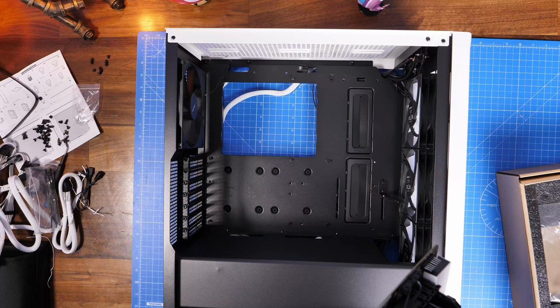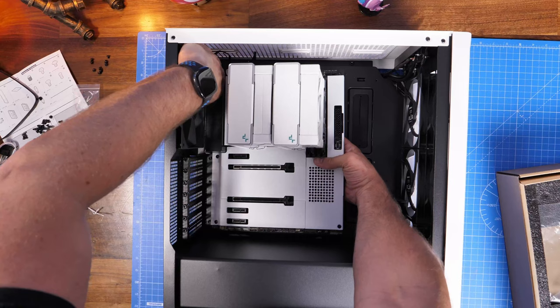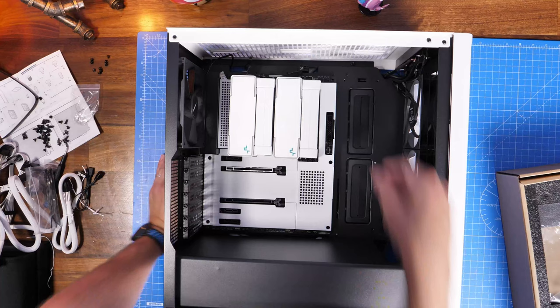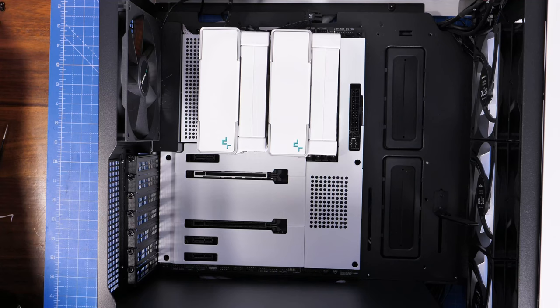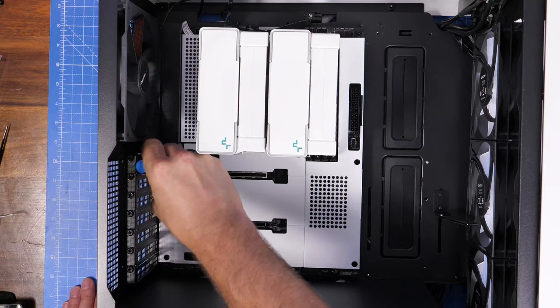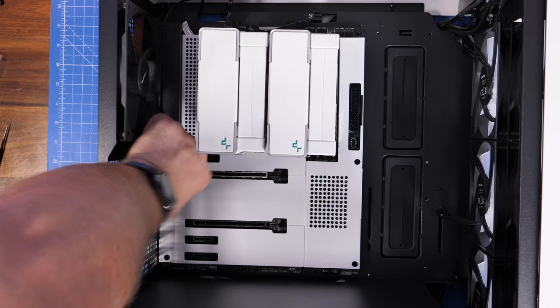The finished product is ready to install in the case. I prefer doing this outside the case for better accessibility. Since this is an ATX motherboard it's basically ready to go; if you're using a different size you may need to use standoffs. It fits really well and there's still a lot of space with an ATX motherboard. One annoyance with this motherboard is the front protective white casing — it's actually really difficult to get the motherboard screws through, having to push them quite hard through the gaps, which is a major annoyance.